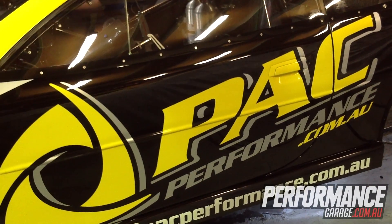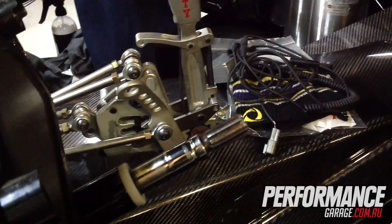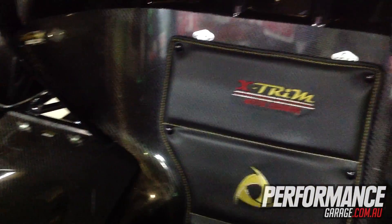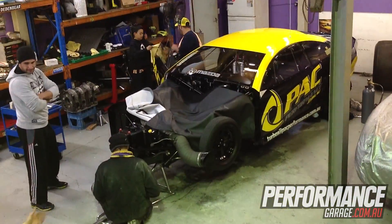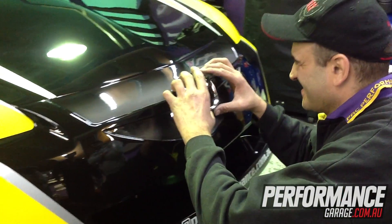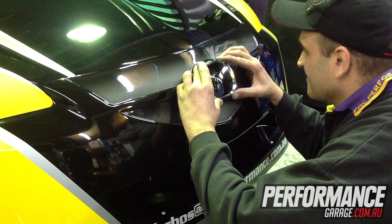The first order is to get out there and just get a feel of it again, like the old car. Second order would probably be to put some rubber back under them wheel arches again. Third order would be to try and get to the 60 foot and free 30 foot as quick as we can. And once we've done that, fourth and fifth gear will be engaged and what comes of that, comes of that.